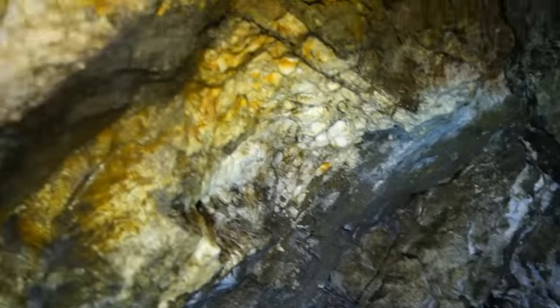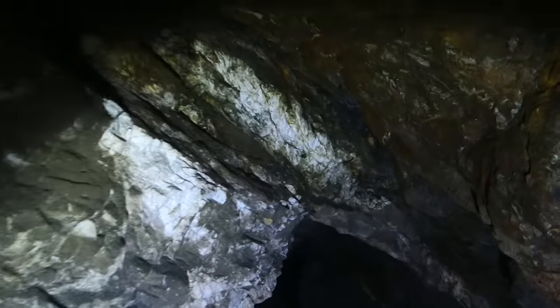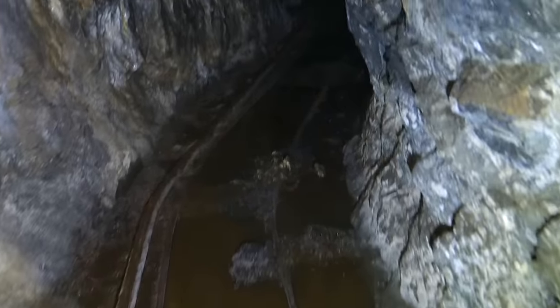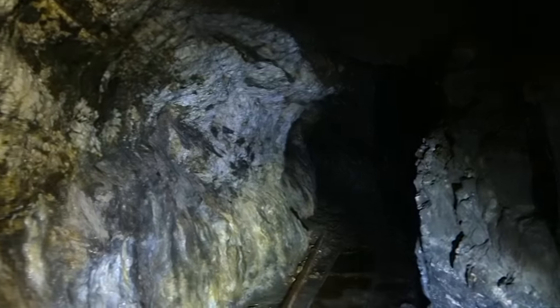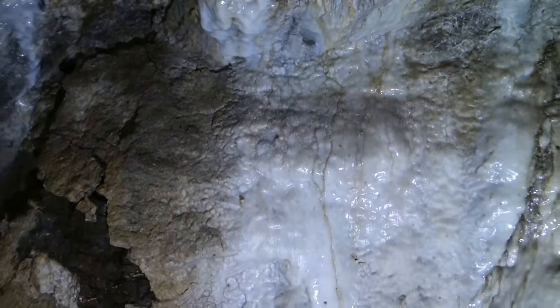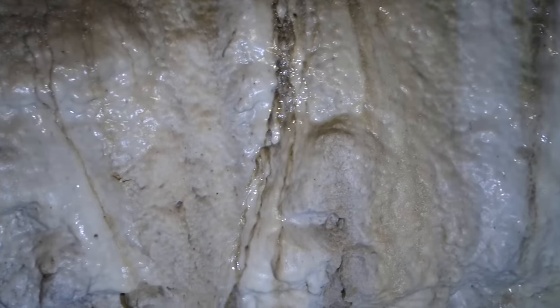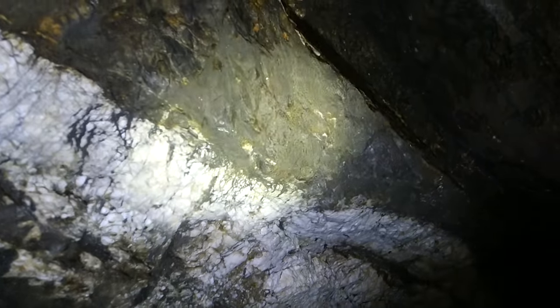With all the quartz I'm seeing around me, I'm thinking this is a kind of hybrid stoping and drifting operation. You can very clearly see the quartz running all through here. The rail is more distinct here - and now this is looking more like a proper adit. Good echo in here. There's some flowstone, actually flowing off the quartz - you don't usually associate flowstone with quartz, so that's pretty cool. Look at this delicious quartz. You can see the contact zone very clearly right there.